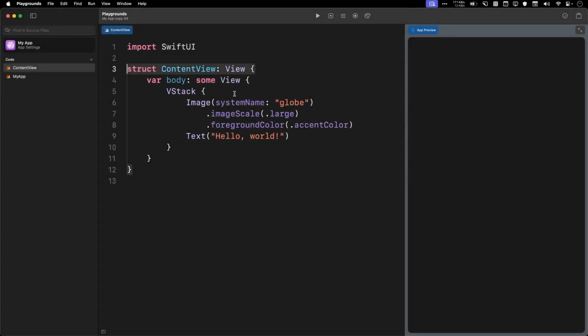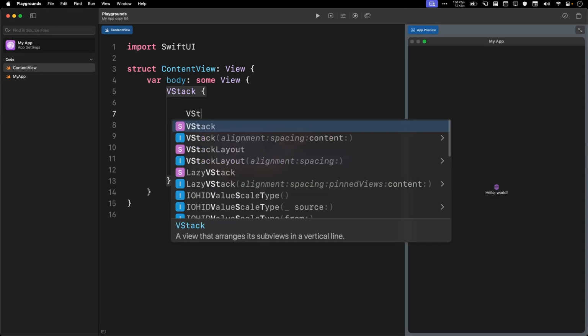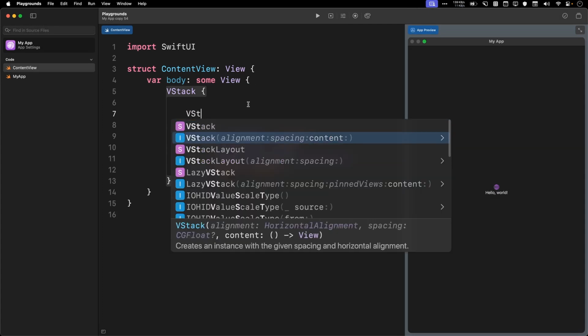Another place you might encounter optionals is in SwiftUI. So over here, if I type VStack, okay, you might see over here that for VStack, it takes in alignment, spacing, and content. We know that content is compulsory, so it's not in italics. If you look carefully over here, it says that spacing is actually a CGFloat question mark. That means that it's an optional floating point number. If it's nil, then VStack knows what to do. It'll just apply the default spacing. Alignment, however, is not a required parameter, but it's not using the optional type. Okay, that's probably because it's got a default value to begin with.